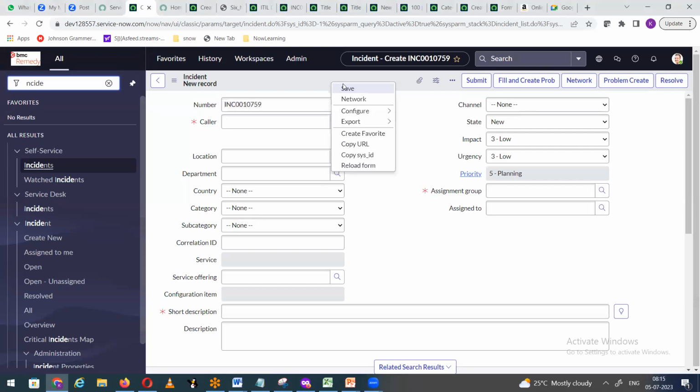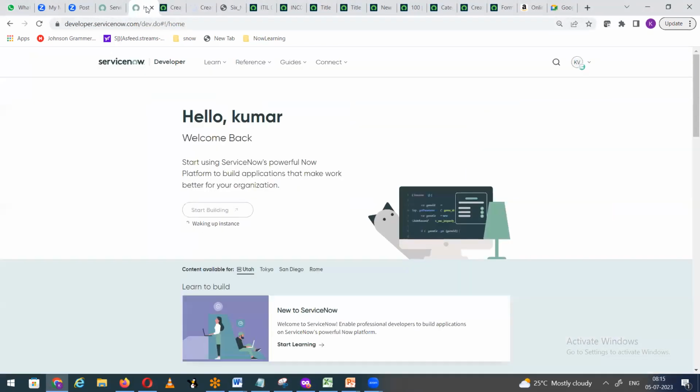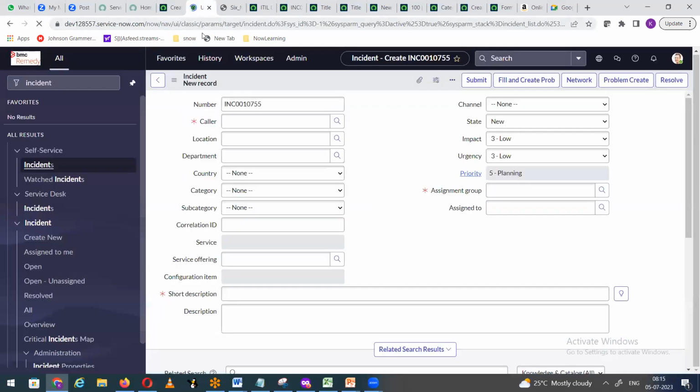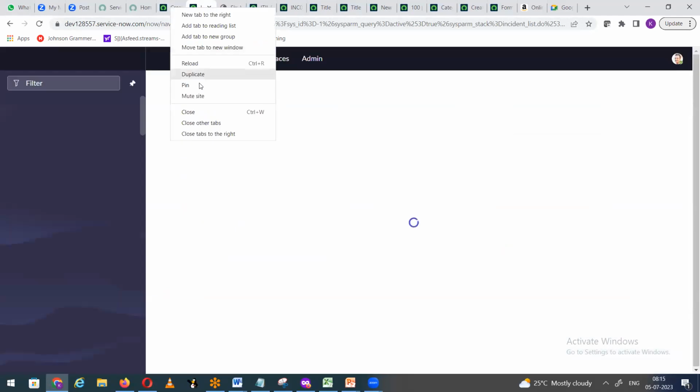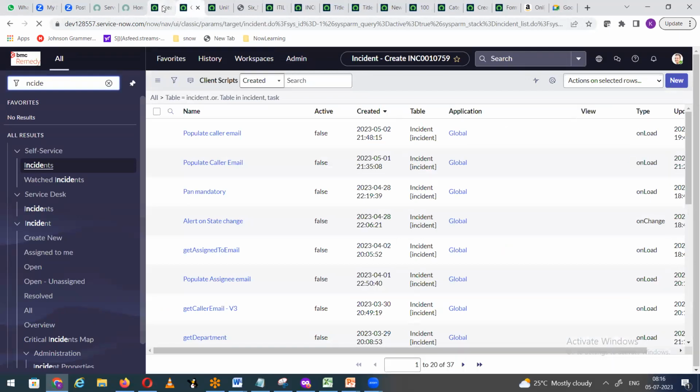So right click on the header, go to configure and client scripts. So I went to client scripts now.